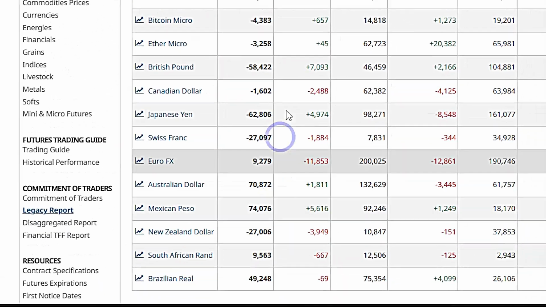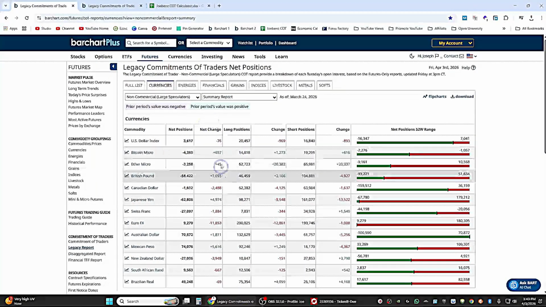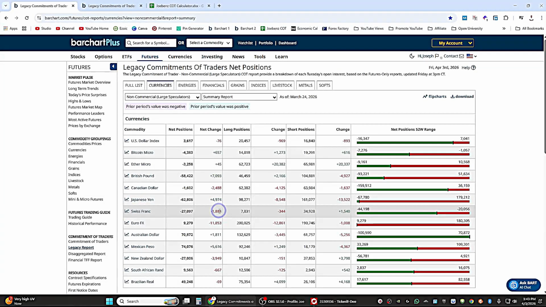I will be sharing the whole thing with you step by step in this video, and we're going to see that those are from big hedge funds, banks, and big institutions. These are the positions they enter over the week, and of course they are the real market movers. Now if you want to trade like the big institutions, then pay attention, because this is going to be a game changer altogether.